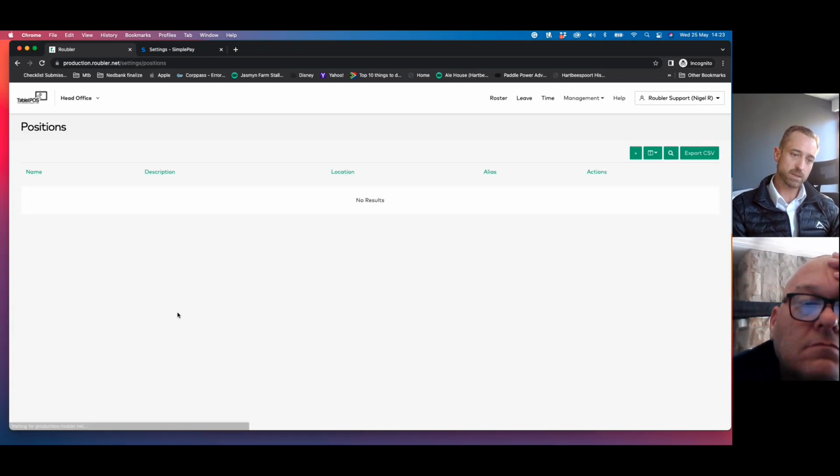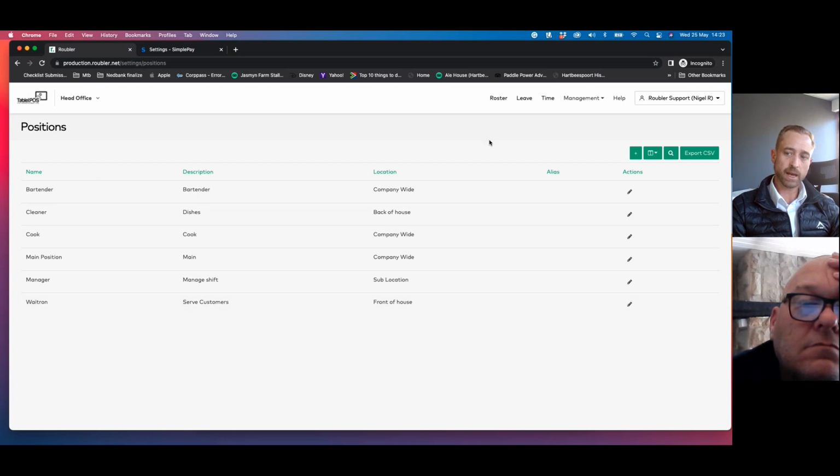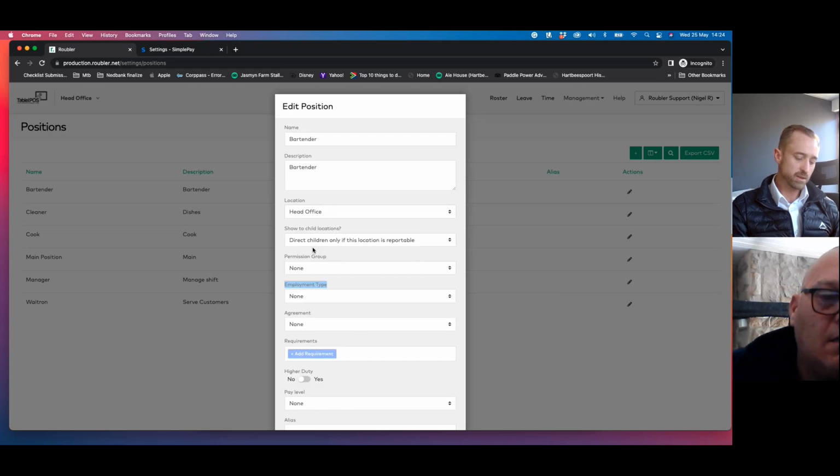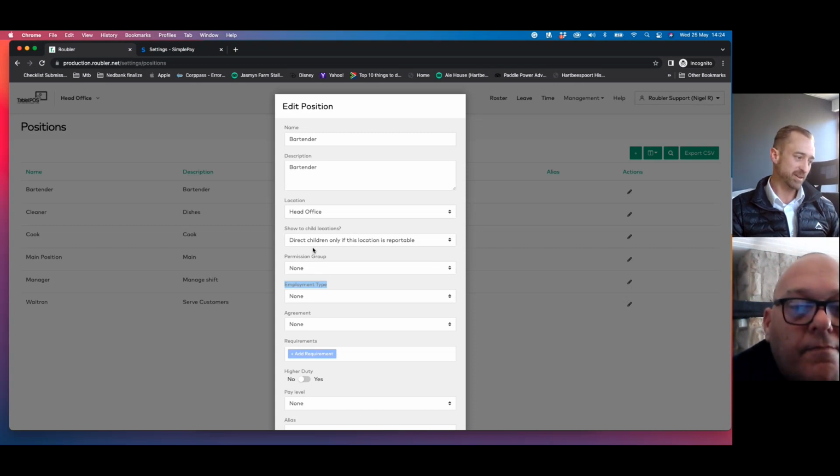Positions, you've obviously seen, this is where we set up positions and create positions against a location or a specific or company-wide. There's a couple of tabs here that she'll go through with you in the next couple of days, but just so you understand, you can make a position only available to head office. So the CEO position might only be for the head office. You're not going to get a CEO at the back of house.